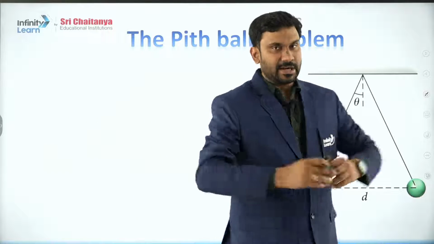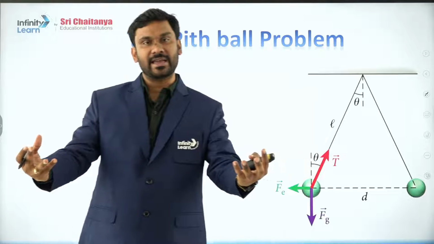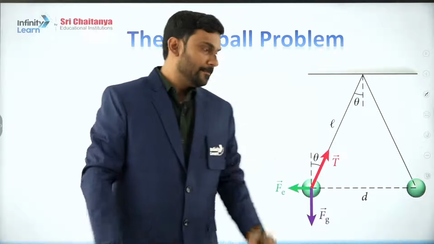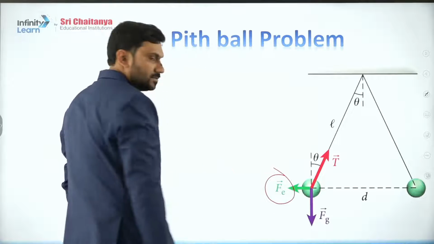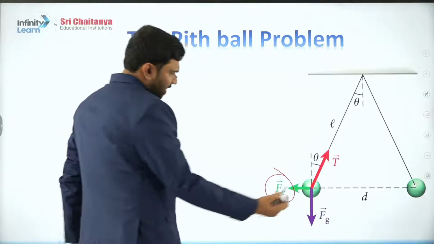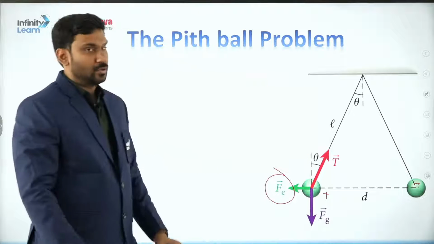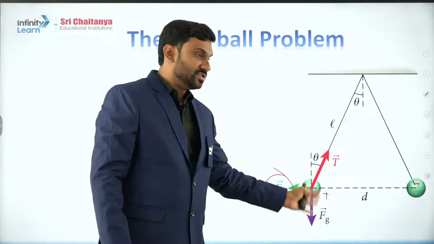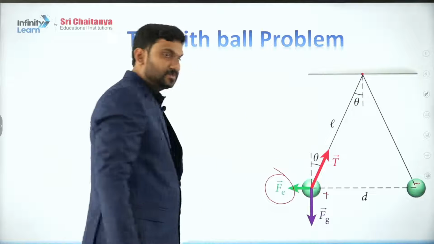All of you know that there are two silk threads. With the help of two silk threads, two balls are hanging and they are in equilibrium. What is the condition of equilibrium? How to achieve it? Simple. So here there is the ball, you can see. Here is the electrostatic force in this direction, considering both charges are positive in nature, right? I am not going to consider any negative charge. This is the vertically downward force, mg, and the tension is passing to this point of suspension, correct?